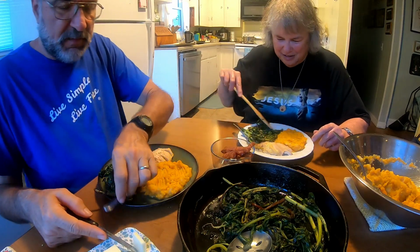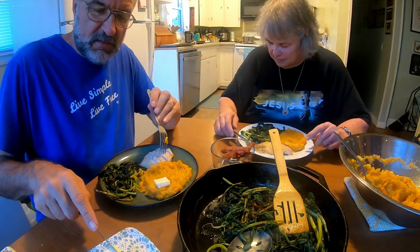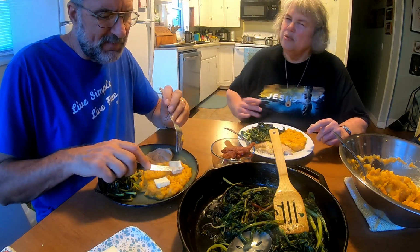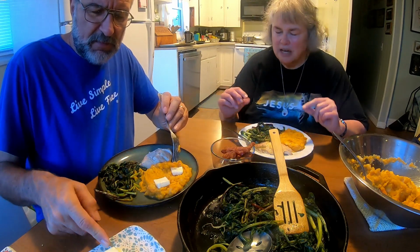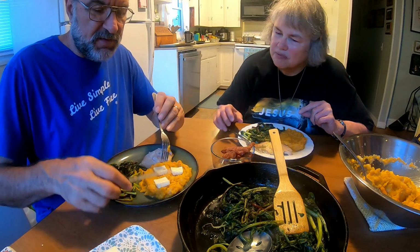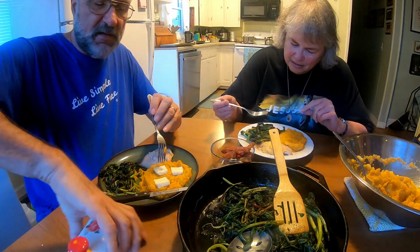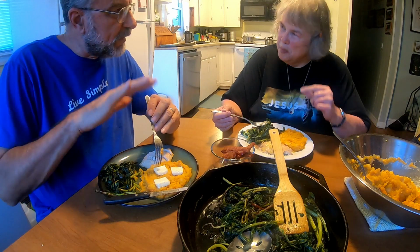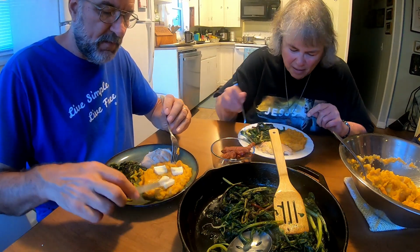We really like to mix the turnips and the sweet potatoes. Turnips can be a little bit, it's almost like a hint of a bite, but when you mix it in with the sweet potato, you don't notice it at all. And also the turnips tend to make the sweet potatoes a little bit less sweet, kind of mellow them out a little bit. We really like the combination quite a bit. Yeah, I like them together.